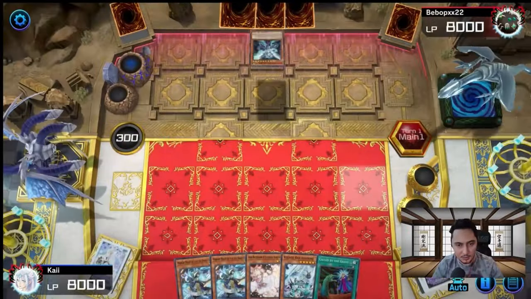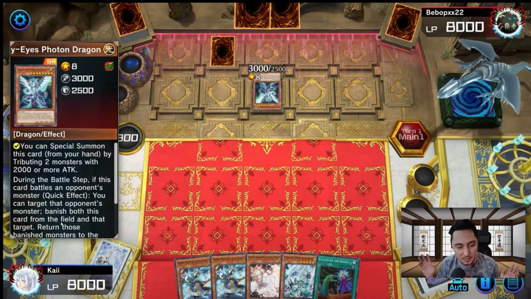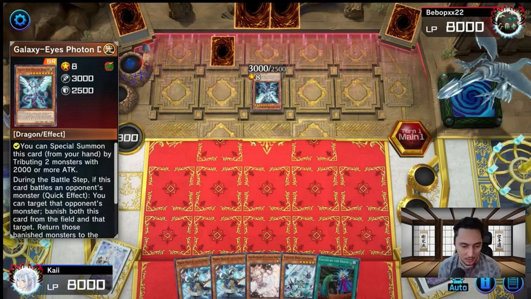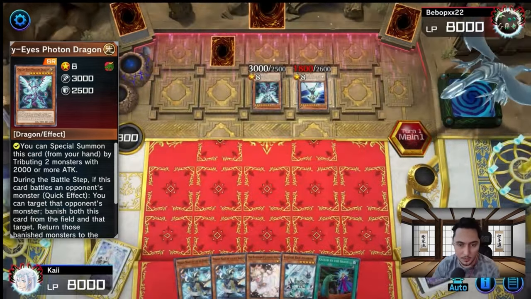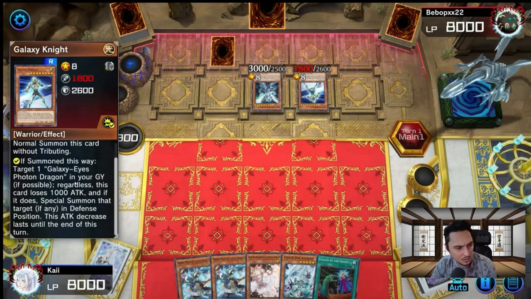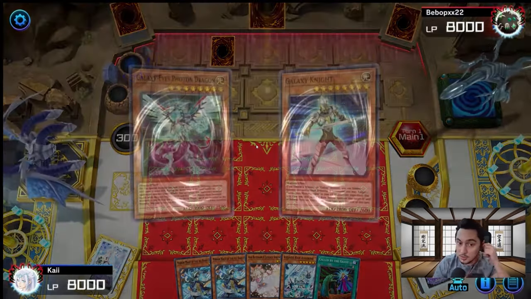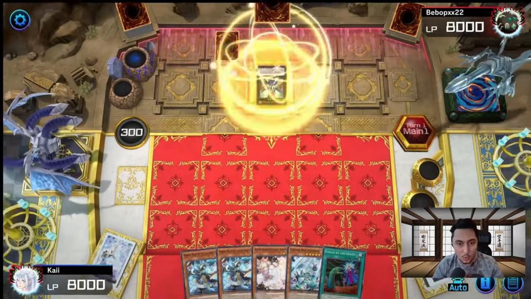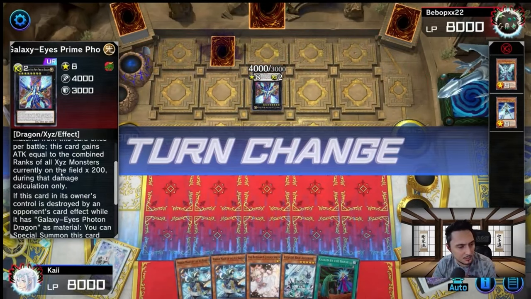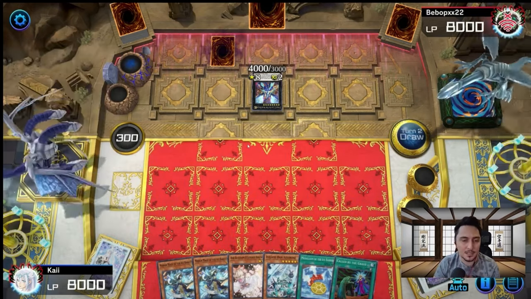Galaxy-Eyes Photon Dragon. It was that easy? What do you do? I mean, it doesn't have any negating effects. So we're good. And he only has 2,500 defense, even though he has 3,000 attack. We could play into something. What does this do in your graveyard? And if it does, special summon that target in any position. Galaxy-Eyes Photon Dragon in your graveyard. He's tributing his Galaxy. Okay. Oh, 4,000 to 3,000. What? Card gains attack equal to the combined monsters on the field. Oh, damn. He already has 4,000 attack. Ooh. So basically, the idea is.